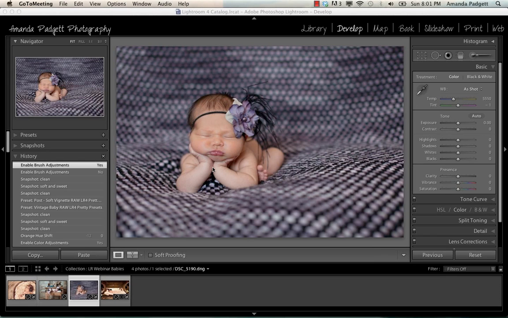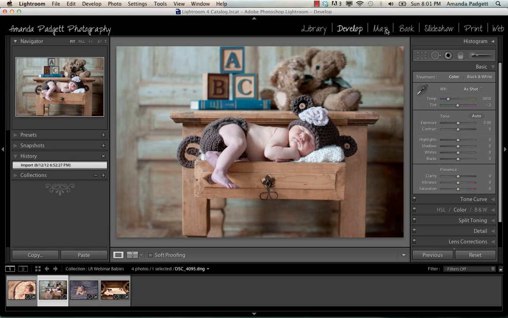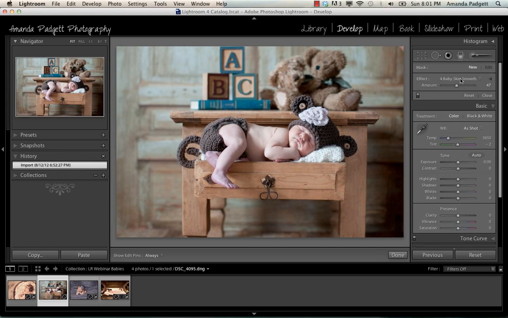How do I create the snapshots? Great question. Let's just do something really quick with this picture. This is a great example where you could use the graduated filters. We want to brighten because this side of the image is dark and this side of the image is light. So we could brighten up this side a little bit, and then click New, and then darken this side to give us a better balance. That is a good example.